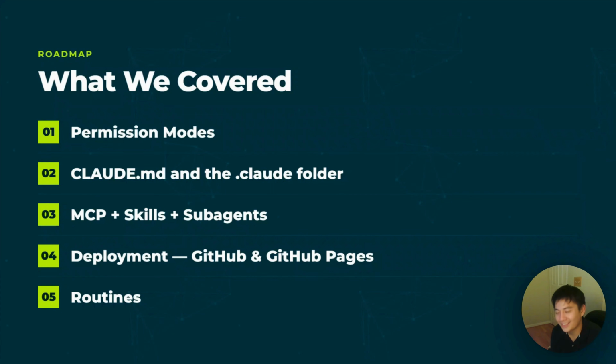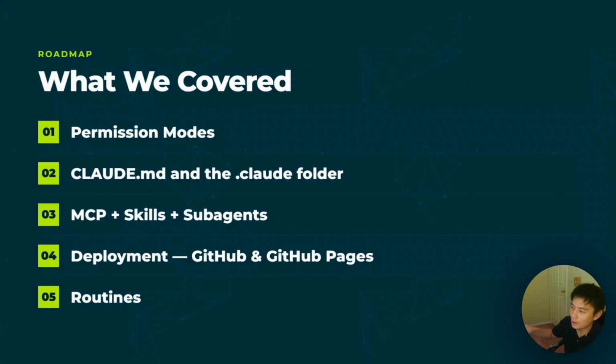All right, welcome to the end of this. Yeah, so this tutorial took a little longer than expected, but we covered a lot of things, right? We talked about things like permission modes, most importantly, this idea of just using plan mode and then finally using that to execute based on that plan.